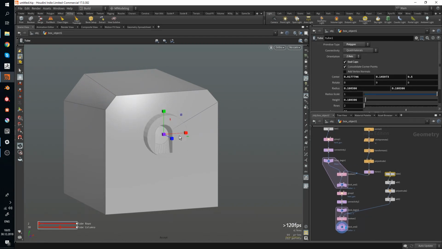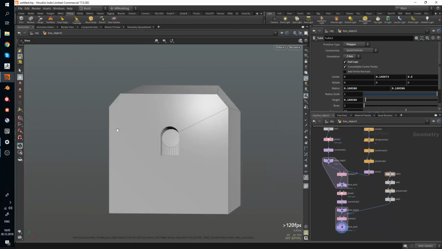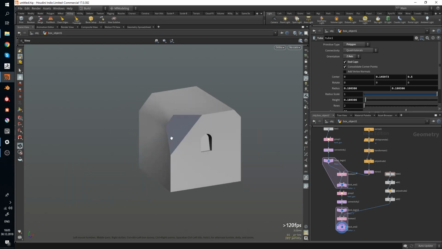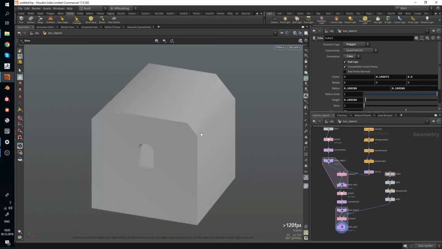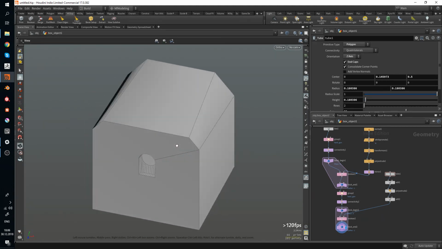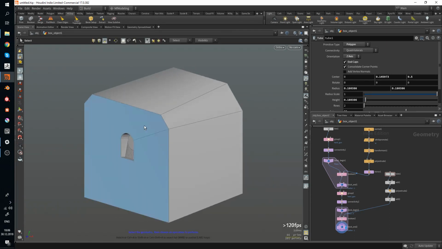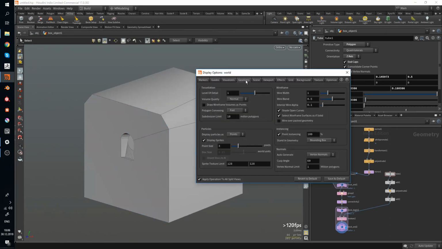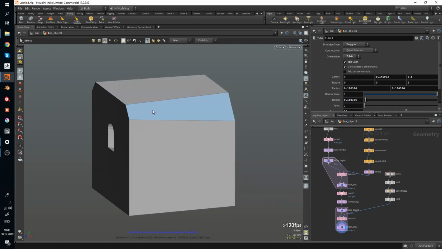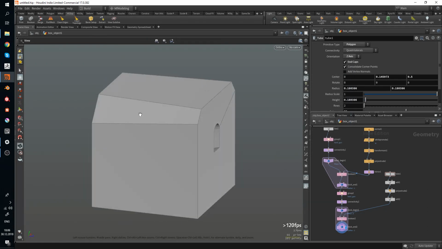Also, we can change the position where you want. Center x, I make 0, so it's at the center of the cube. The setup is pretty simple and we can make fast booleans. Also, if you don't like the shading, like here, you can change the geometry cusp angle, for example 20, and automatic normal calculations will be at 20 degrees.